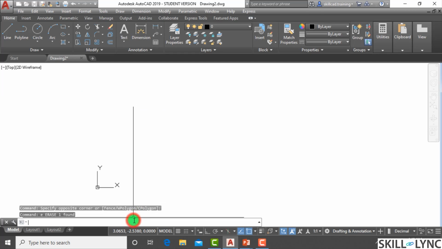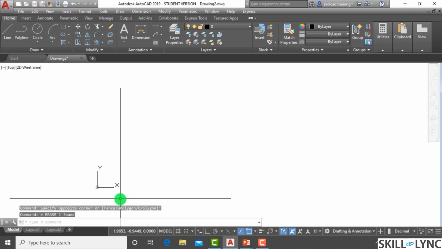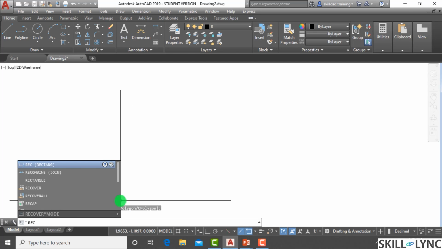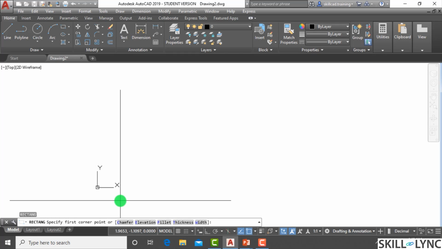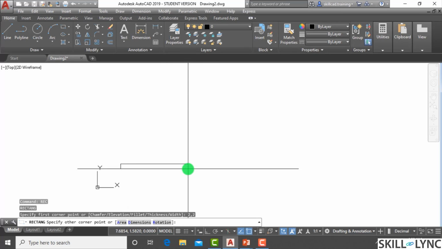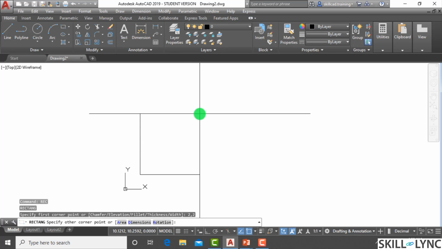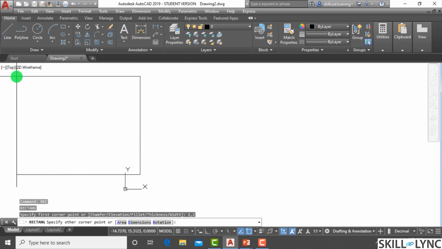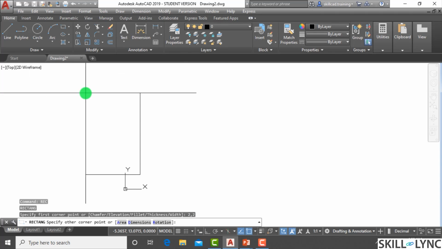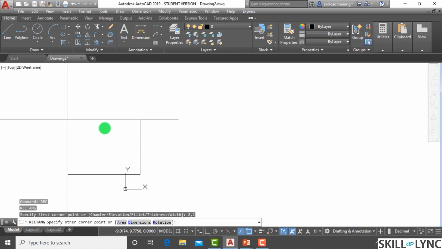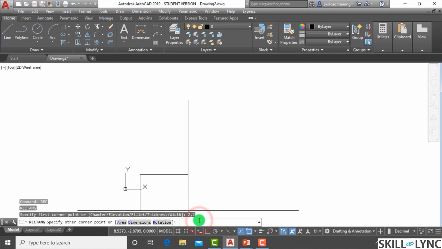E. So we go to the rectangle tool again. From the command line I can type REC. I'm using the command prompt. It asks to specify the first corner point. Now let's take another point as 2, 2. You see that the rectangle starts from 2, 2. Now I want to create a rectangle in this quadrant, which is negative x and positive y. So again I say @, let's say, minus 5 in x and 7 in y.